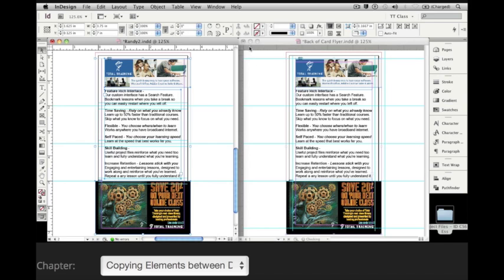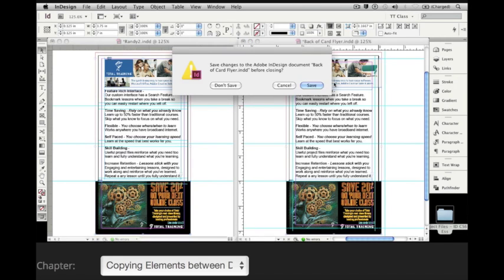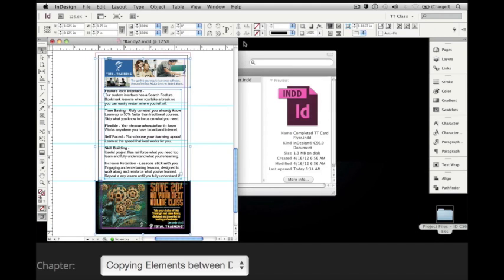We can now just close the one that we copied that content from. It'll ask if we want to save any changes, and we'll say for the sake of argument that no, we don't want to save anything. All we've done is selected it and actually moved it over into a brand new document. So I'm going to say don't save, which leaves us with our one remaining document window, the one with the document that we've been working with throughout this chapter of our InDesign CS6 course.